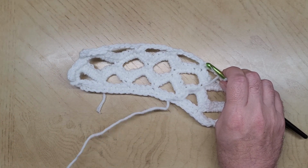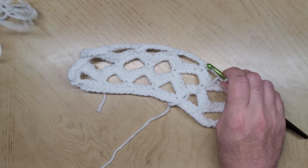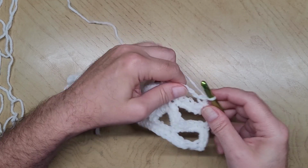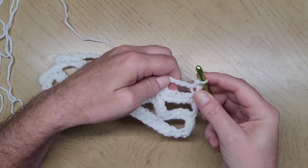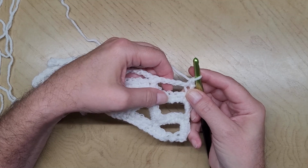It moves really quickly. You'll be making shawls like crazy. Everybody you know will get a shawl like this. It's sort of like a lattice work, I guess. So here we are on this row. I'm going to put our single crochet in that first stitch, which happens to be the single crochet from the previous row. Then we're in our 5 chain space.